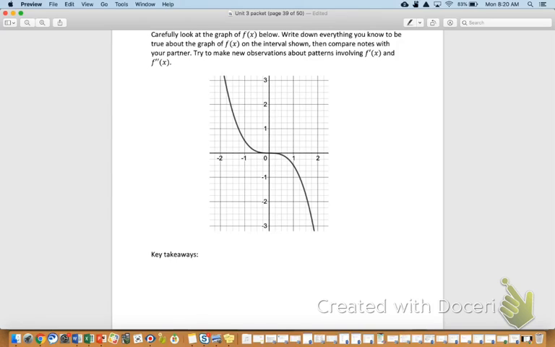Let's take a minute now and compare. So pair up with somebody sitting next to you, and you can switch papers, or you can just say, hey, I wrote this down, I wrote that down. You can compare. There might be some things that you see that your partner came up with and you didn't come up with that you might feel is worthy. So Cole, you and Nate should be talking right now and saying, I wrote this down, or I was thinking about this, but I wasn't for sure.